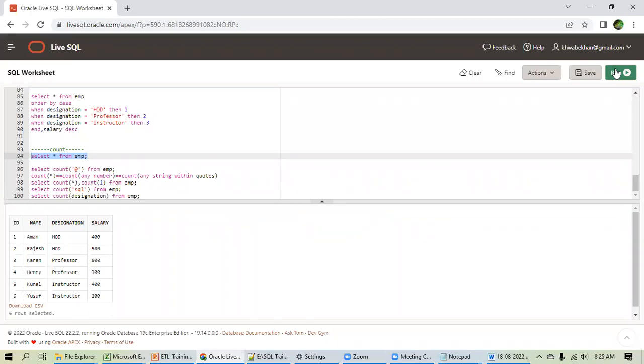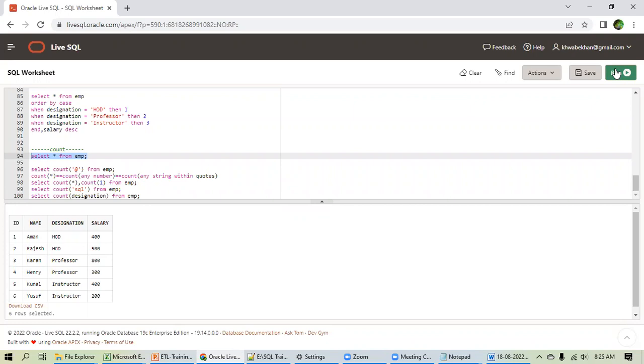Anyone else? Any question? Any doubt? Yes, Tanvir. One question: for example, if I have a null record in my table, will it count that as well? We'll come to that null part. Okay, fine. Before that, any question, anyone so far? Hey Tanvir, I have a question. What if I want to count the number of people who are working as HOD? That also will come later. Just give me some time. Just in this syntax, if you have any question, you can have multiple scenarios, we'll see all these things. But this syntax is clear, no?